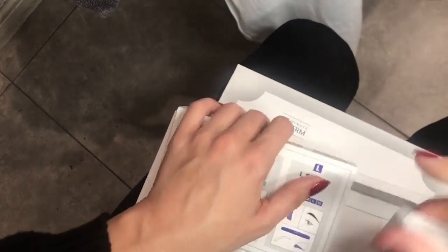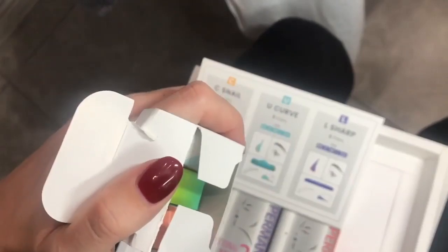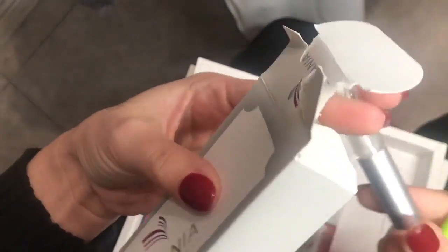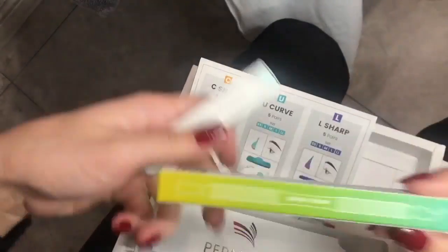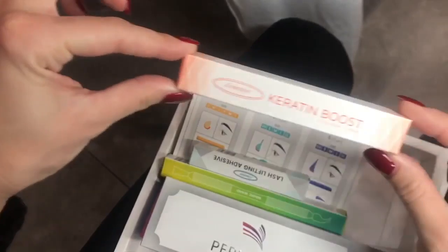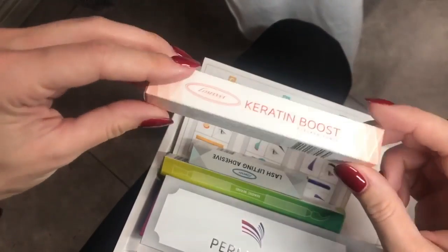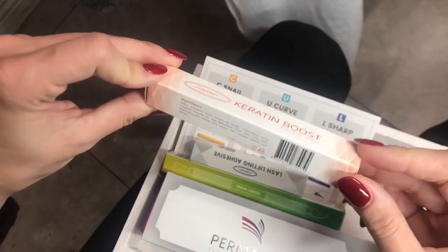And the last thing it comes with, which is amazing, is the tools you're gonna use, which within this box, it was the glue to hold the perm rods in place, and this tool to lift the eyelashes up. And that was in this box, the glue was in this, and it also comes with a keratin boost, which is great. It's basically an eyelash tonic that helps grow the natural eyelashes.